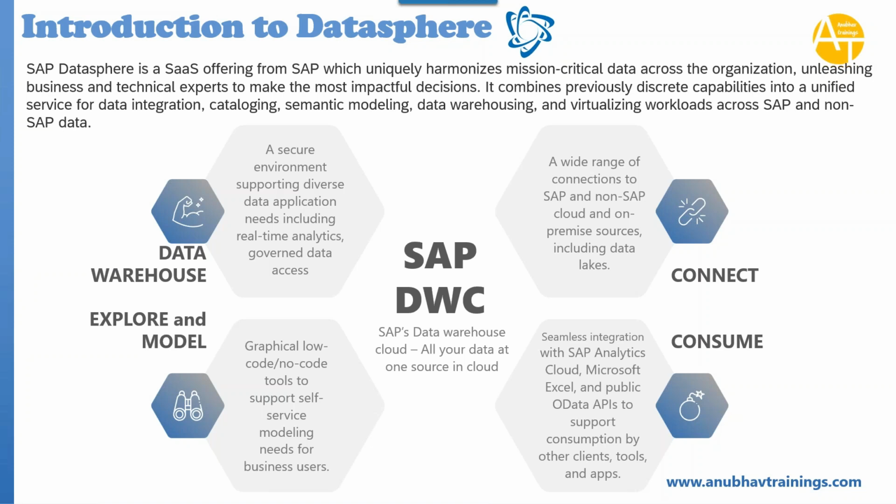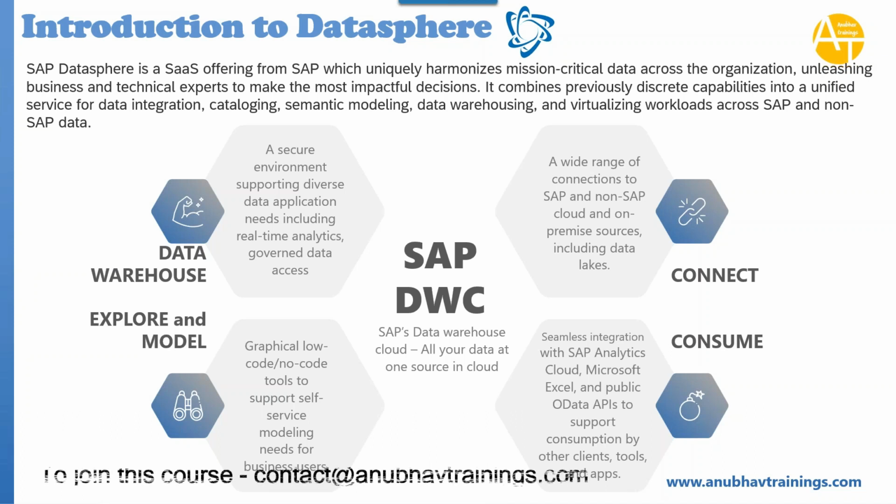Data warehouse has four major capabilities. First is data warehousing itself, which is a secure environment to support diverse data application needs, including real-time analytics and governance of the data. You would also want to make sure that only the relevant people can securely access your data. That's where data governance also comes into the picture.